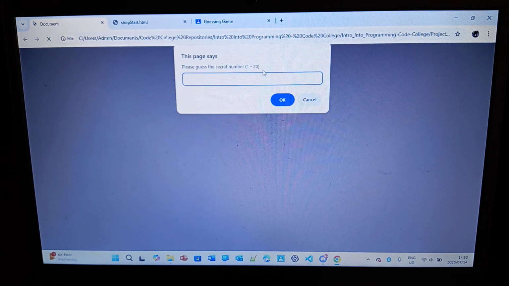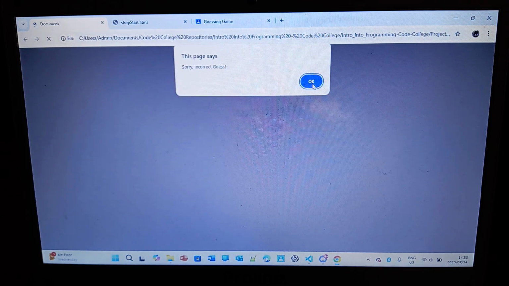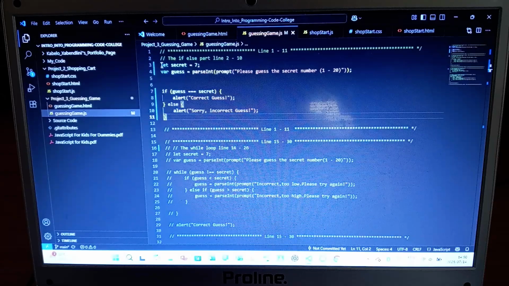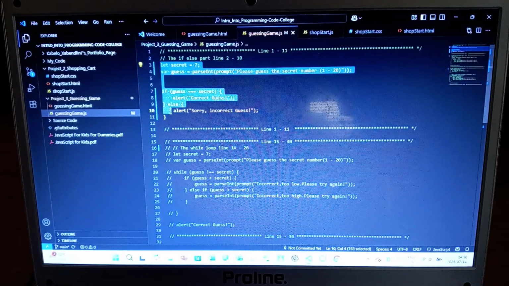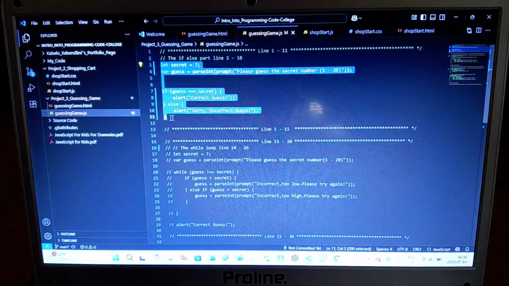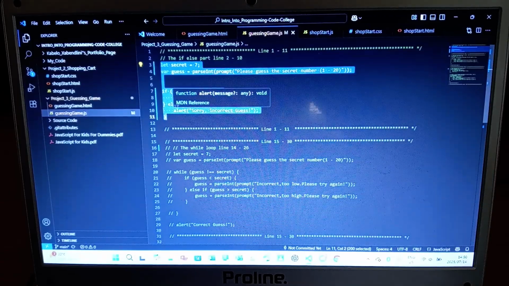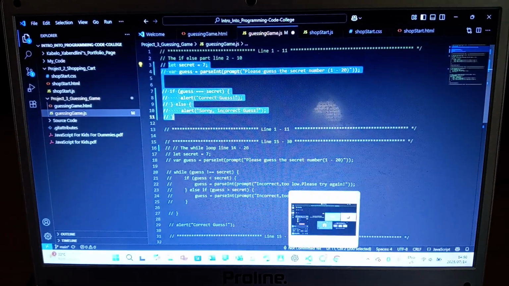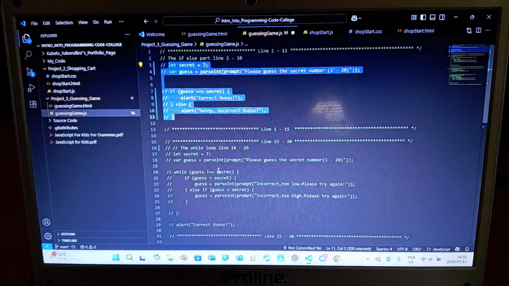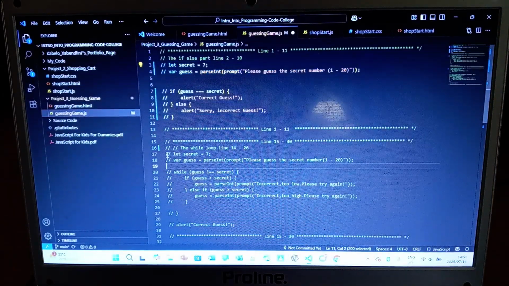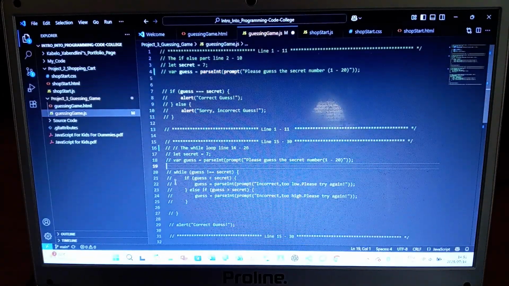Now I'm going to enter an incorrect value, just 3, and then it says sorry, incorrect guess. And then I'll go over to line 15, 30, and then go to the next code.